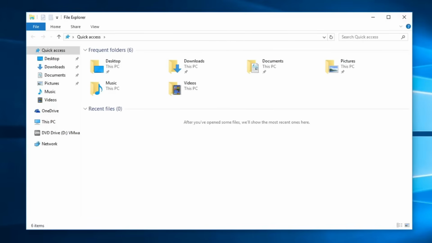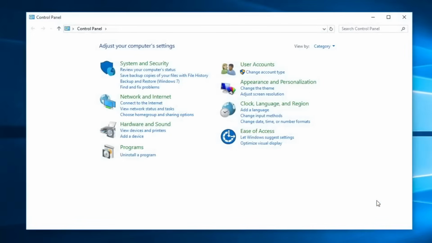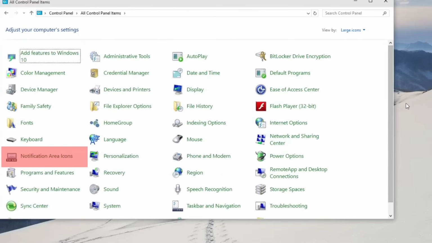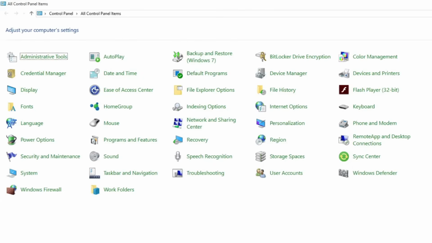Keep in mind that this build is very close to RTM, so icons are already expected to be finalized. This can be seen in Control Panel, where most icons have been finalized. Looking at several applets, there are several applets removed, such as Notification Area icons, Family Safety, and Windows Anytime Upgrade, although the last one was replaced with a command line counterpart, changepk.exe.